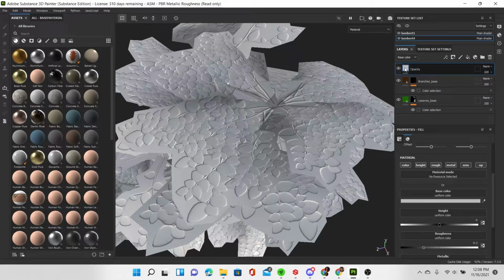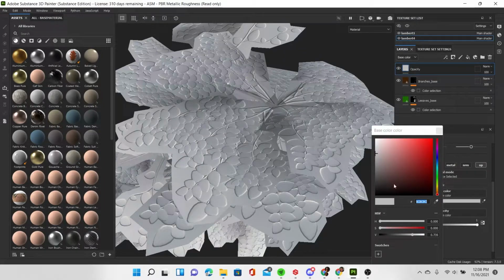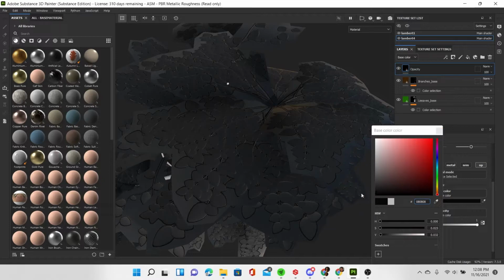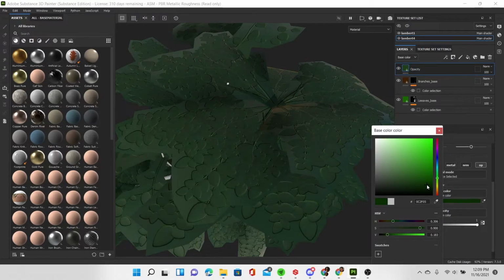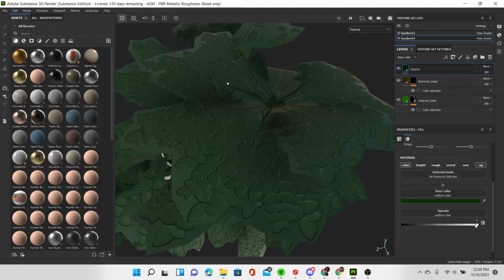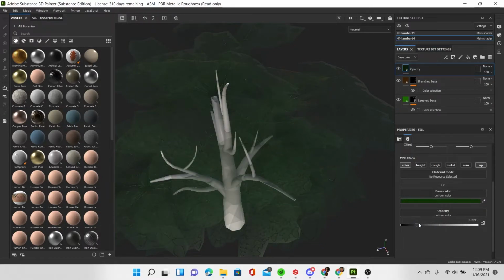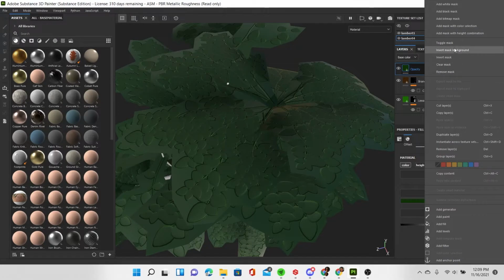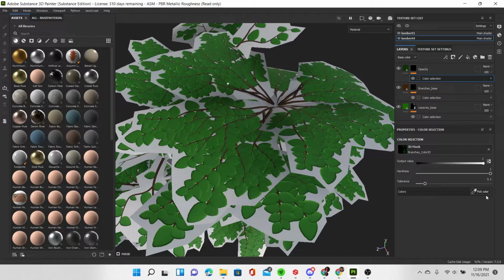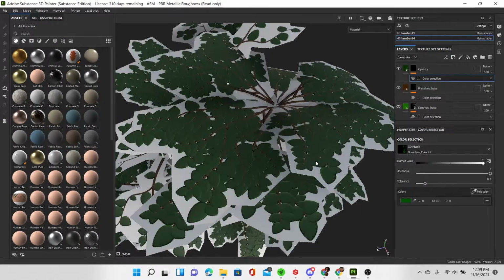We are going to make it not white, so we don't need normal, metal, rough, height. We just need color, and this is really important. If you keep this white, what's going to happen is you're going to see a white outline around your leaves, and I'll show you later. Right now we're just going to move this over to a darker green. And then we are going to play around with the opacity, but in order to do that we need to apply our mask again. So we're going to add a mask with color ID, and we're going to pick the color, and we're going to pick two colors.